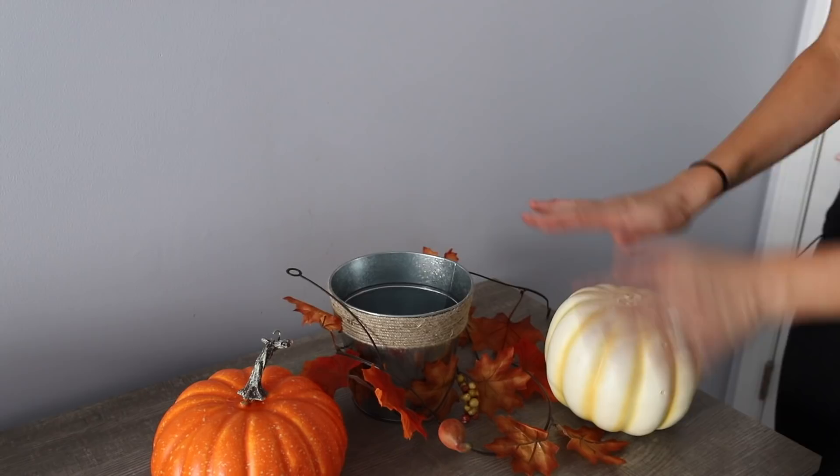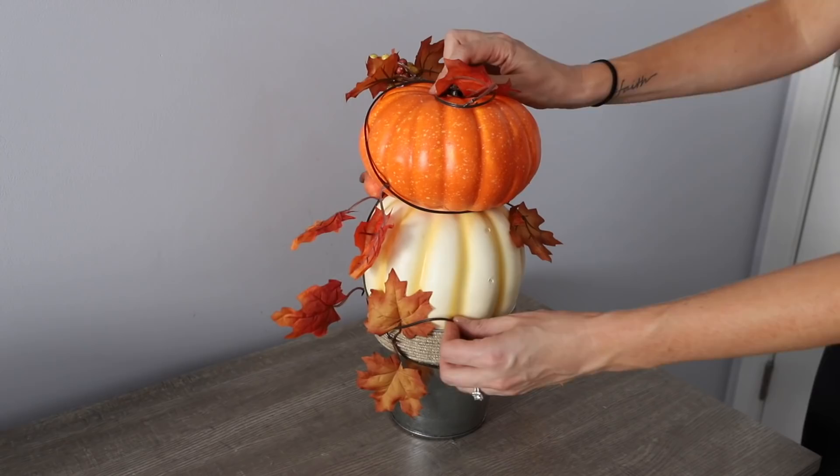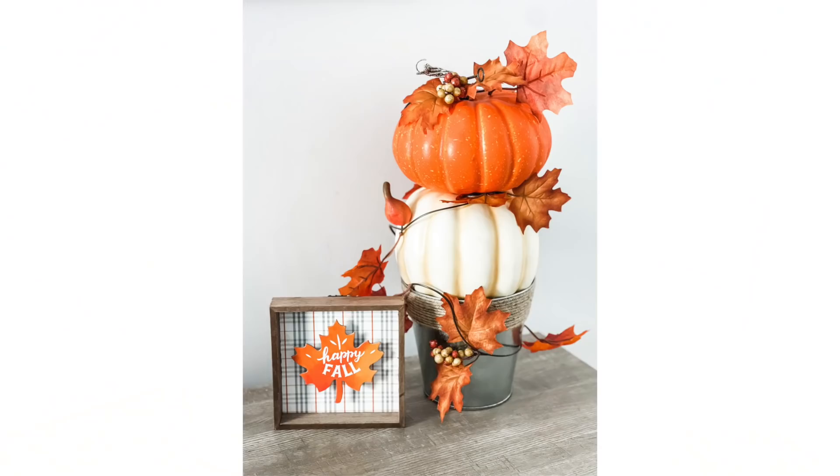So just take this little container and then one of the pumpkins, and you can just stack these all the way up. We can put some leaves in between. This is going to make the coolest little centerpiece. My sunglasses just fell on my face when I was making this — and you know what? It actually added to it.